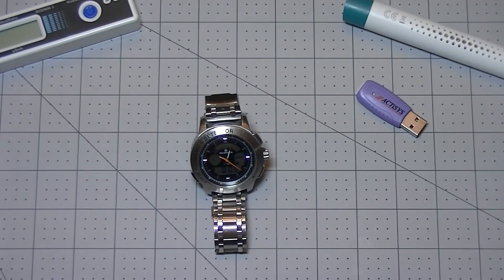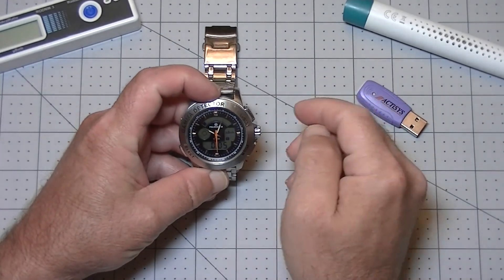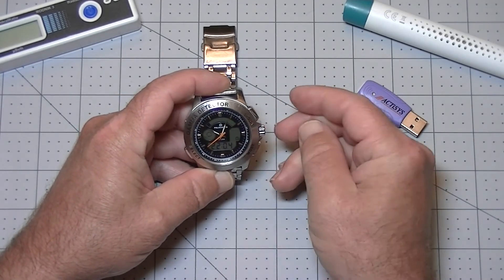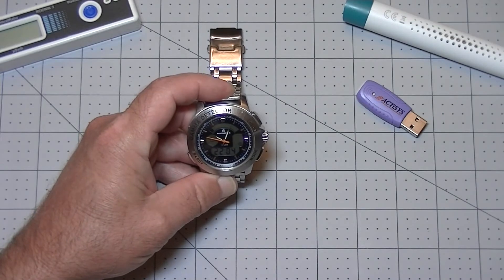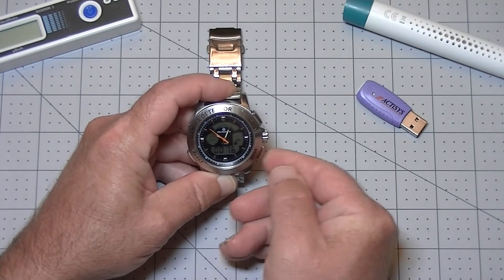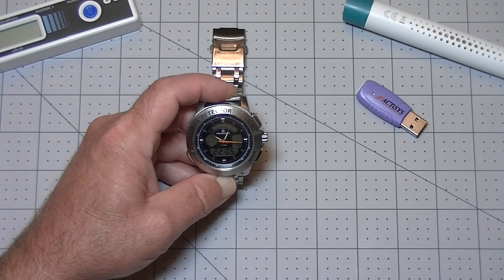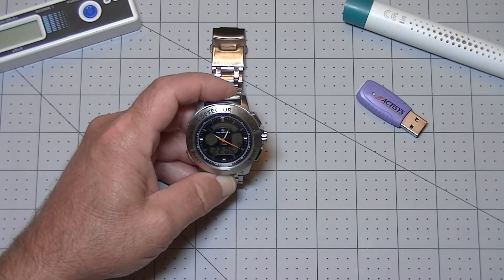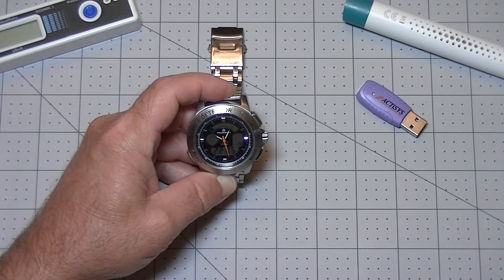Before we begin the demonstration, I'd like to point out a couple aspects of the display of the Polymaster PM1208. No matter which mode the watch is in, the graph at the top is going to show us our acute dose. The circle on the left is going to show us our accumulated dose — in other words, the dosimeter function. I've reset the dosimeter recently and set it to one millisievert, which is the recommended maximum dose for a normal person — not a nuclear power plant worker — for one year. So over the course of a year that round dial will fill up showing the percentage of dose received. For both dials, the scale is relative to whatever threshold value you've set.